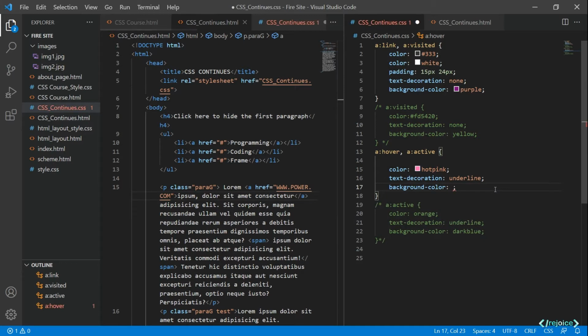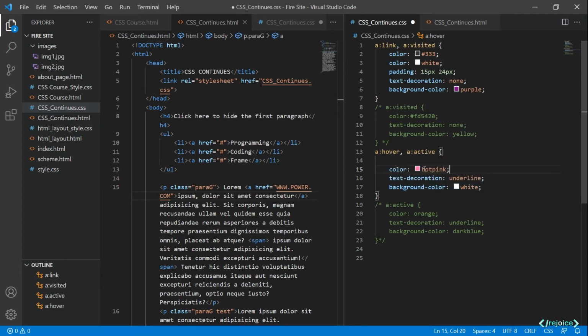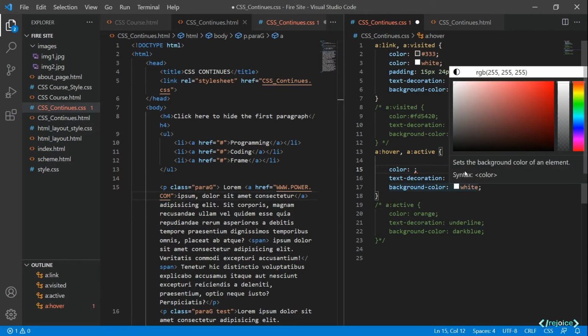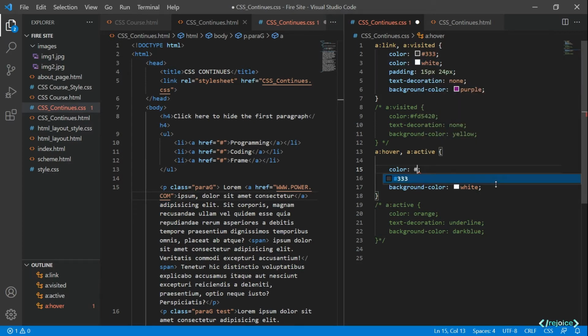Now to become white, and then I want to give it a color, so I have the same value. I just want to switch what I did here in the first place. Oh, I think I made a mistake earlier, which is actually what I meant here.